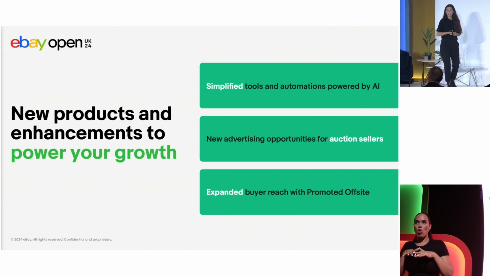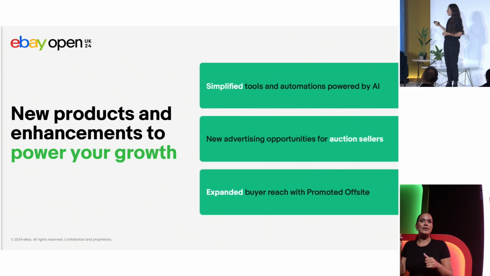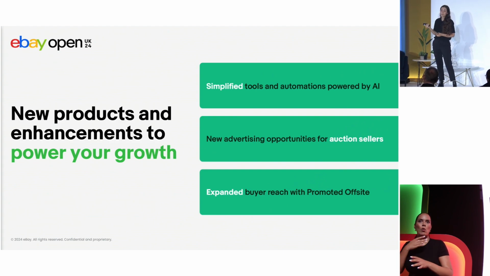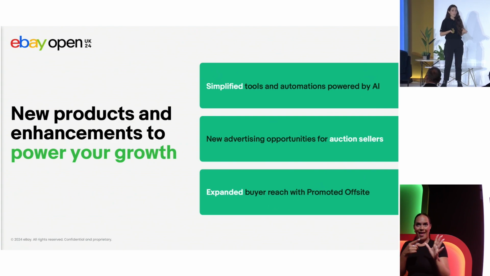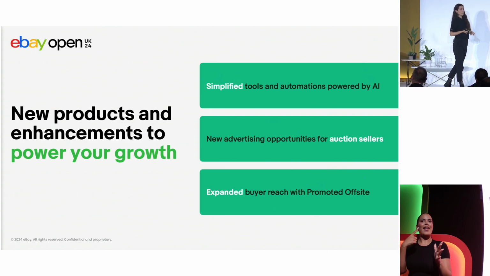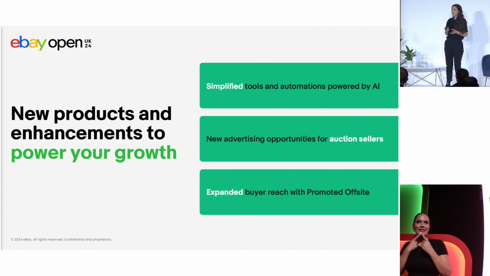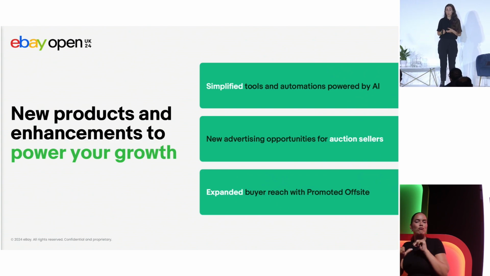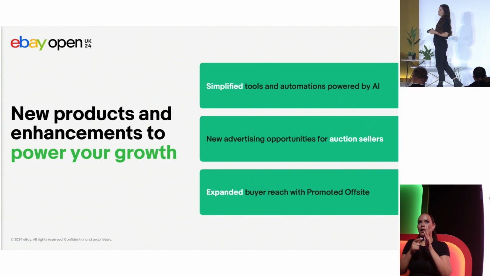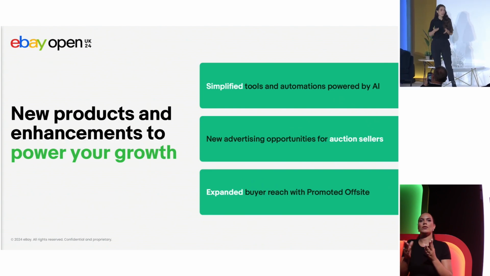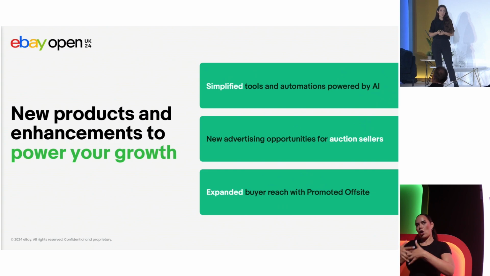But we've had a very busy year, and there's been a number of new key launches that have come out. So first of all, we're really thrilled to share that 2 months ago, we launched new simplified tools and automations powered by AI. So we're leveraging AI and eBay data to simplify and automate the campaign creation process and also optimizations and reporting. So from keyword match types to dynamic bidding to smart targeting, we're designing technology to make your life easier when you're thinking about advertising on eBay.